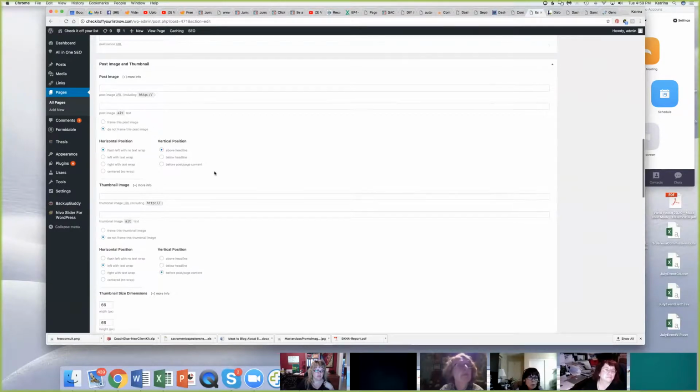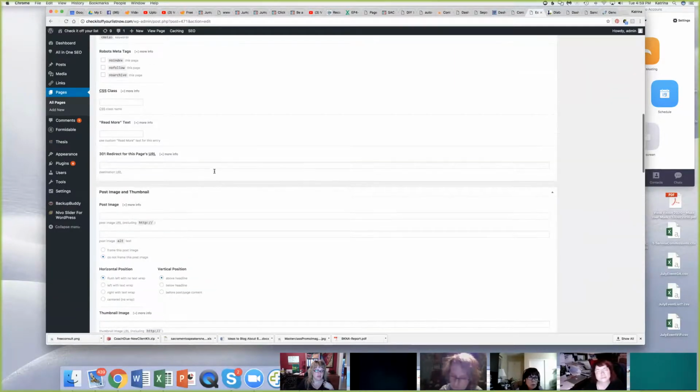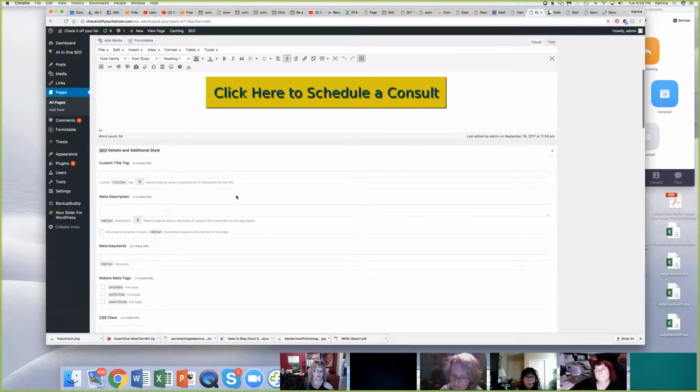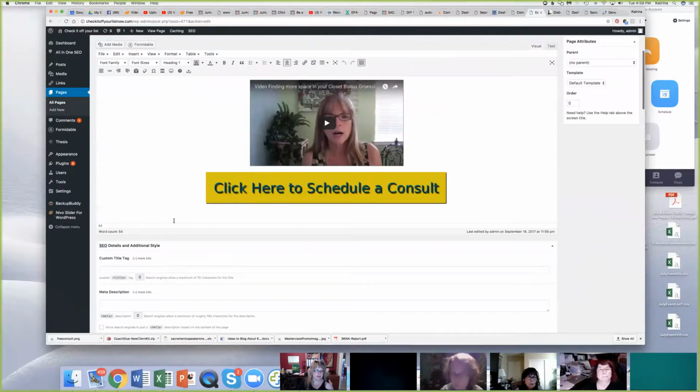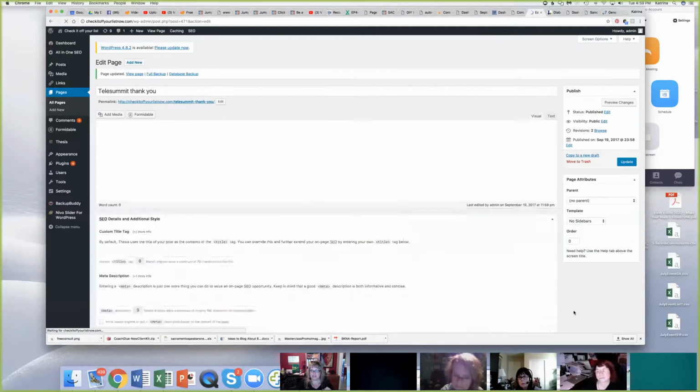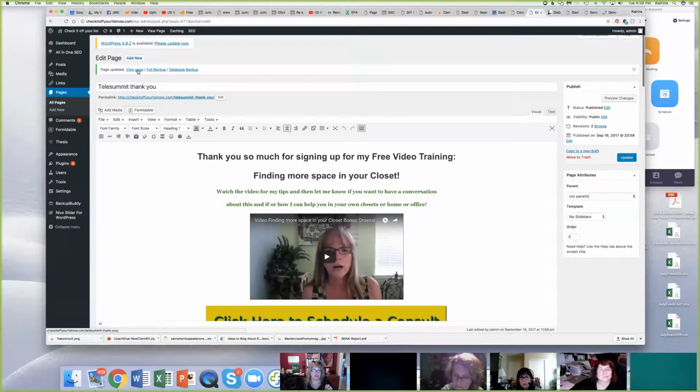Horizontal position. No, we don't want any of that. This is where your SEO goes. But what I really wanted to do was get rid of the side column. Oh, no sidebars. Okay, so I did it over here, but usually there's something on the bottom of your page that tells you whether you can pull that or not. So let's just see if that worked.